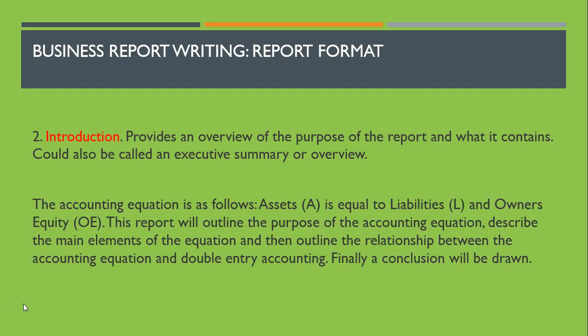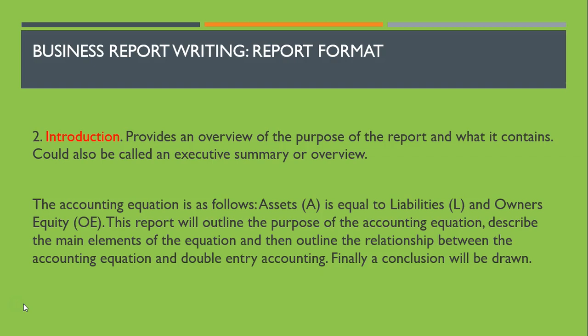An introduction looks a little bit like this. You'll notice that the first sentence is just a summary of what the report is about. The accounting equation is as follows: assets is equal to liabilities and owner's equity. Next, the introduction tells the reader what will be contained in the report.